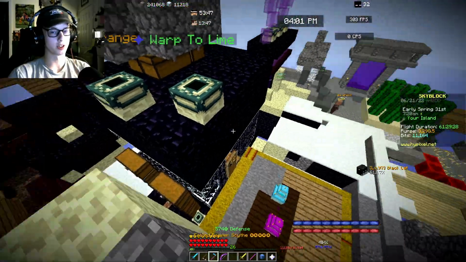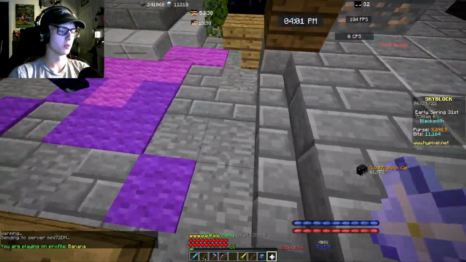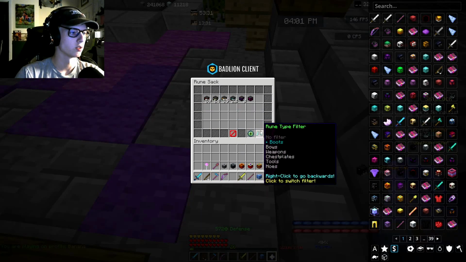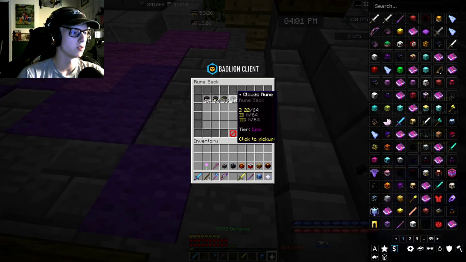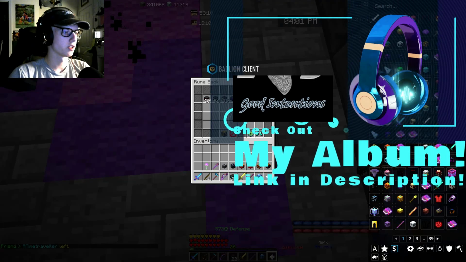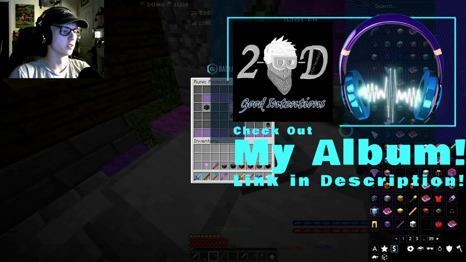Now let's get to the important stuff. Runes. What runes do we put on the boots? I haven't been doing runes on the armor pieces recently, and I need to be doing that. So let's just take a look. Swap down to boots. We have rainbow runes, ender snake runes, clouds runes, sparkling runes, zap rune, hot rune. So I think we're gonna try this cloud rune, see if we can make a tier 3 one. Only tier 3s for my gang.